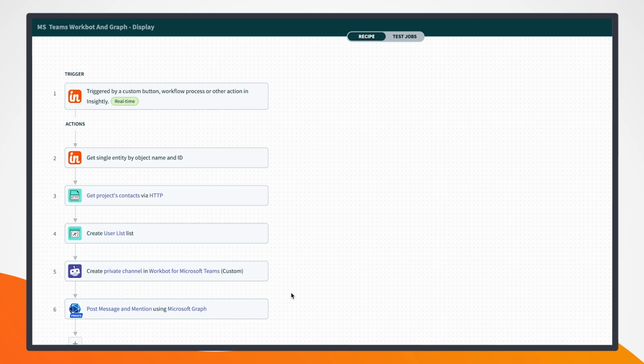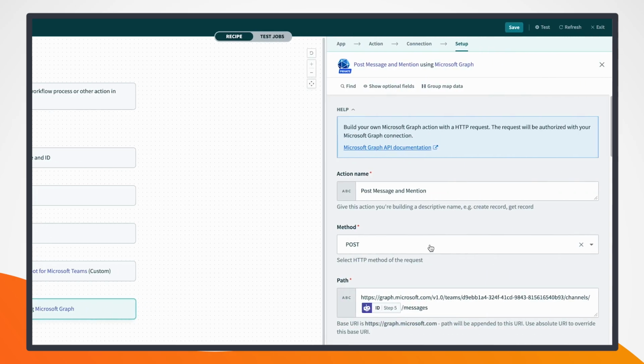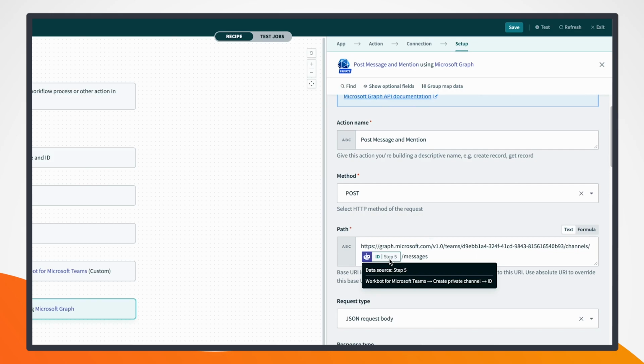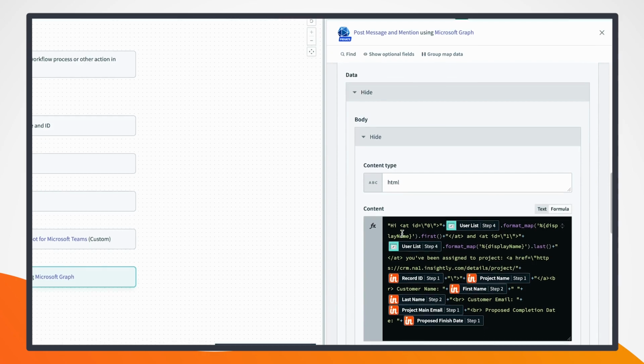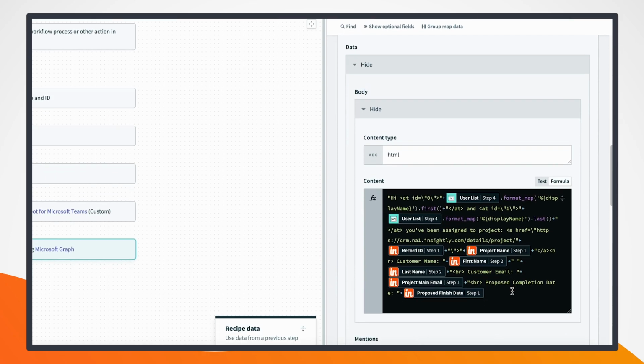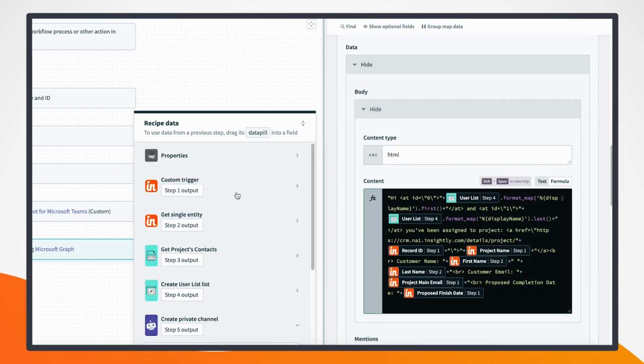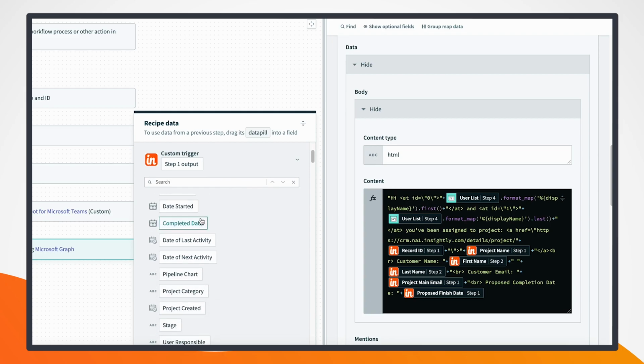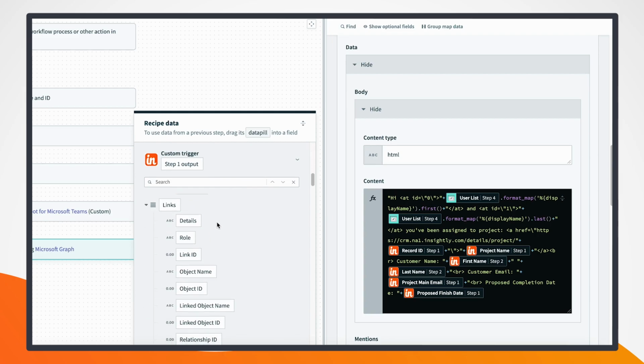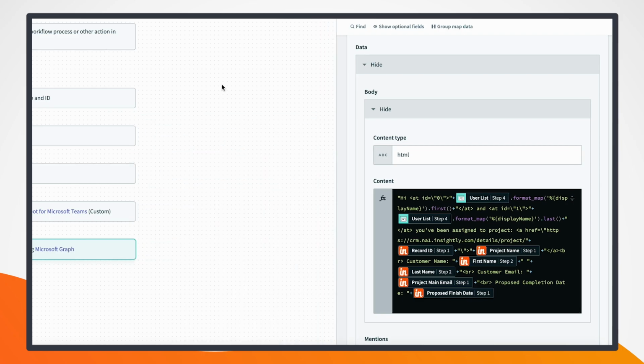Now, one of the interesting things about this is that clicking into one of these, we can use the steps in one of the previous actions that we have within this recipe. So for example, you can see here that we're using the section that we've created in the path before, but if we go down, we can also see all of the details that we're pulling in into that project. This is just as simple as selecting the specific data piece that we want and then just dragging it in. So it's very easy to be able to customize to your specific workflow.